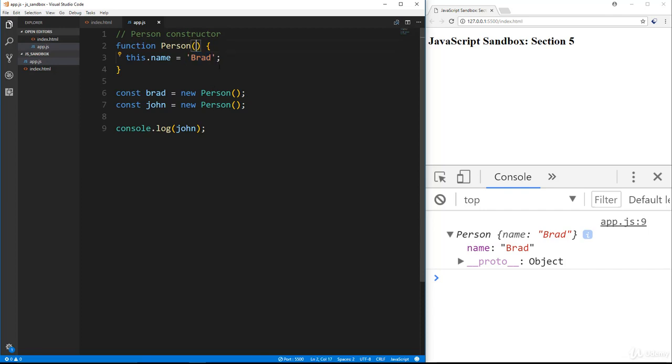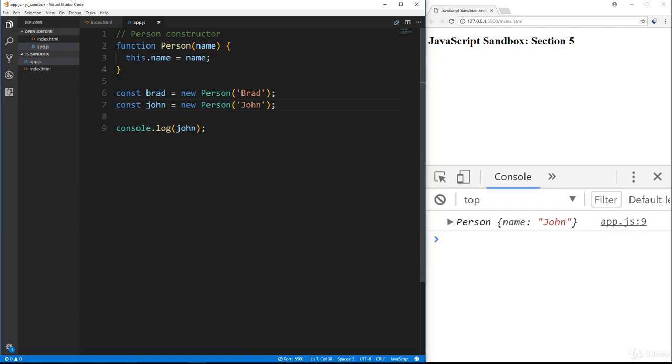So what we would do is take in an argument of name, and then set this.name equal to name. That way when we create a new person, we can construct it with a name. So we'll say Brad, and for this one we'll say John. Now if we save and run console.log John, it gives us his name. If we say Brad, we get Brad's name. And we can create as many people as we want now.